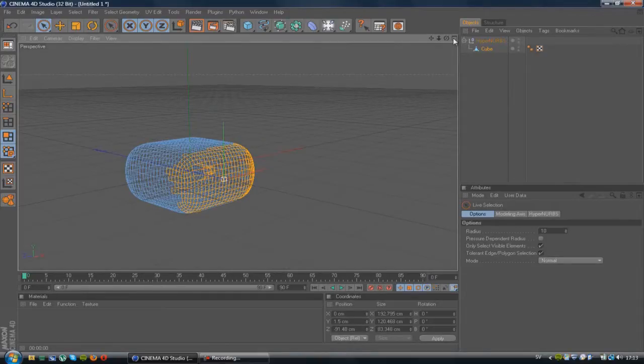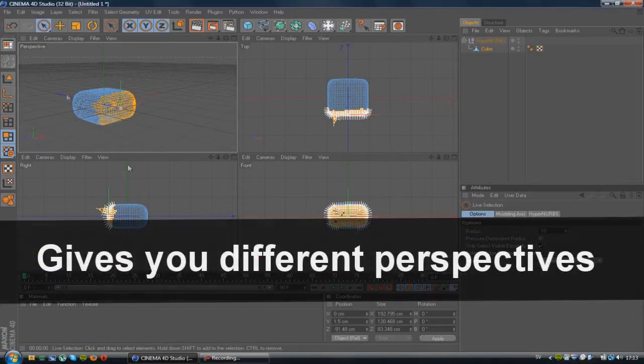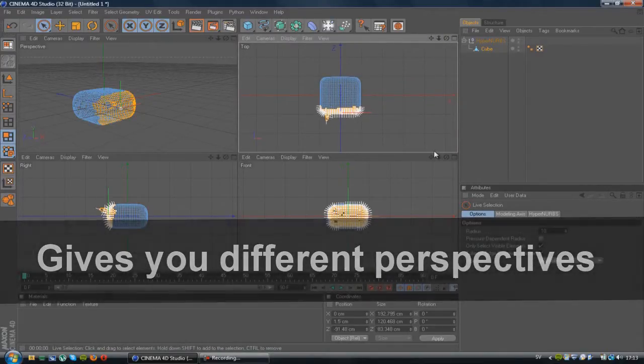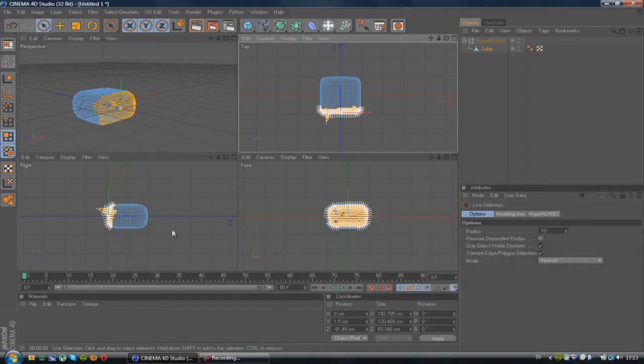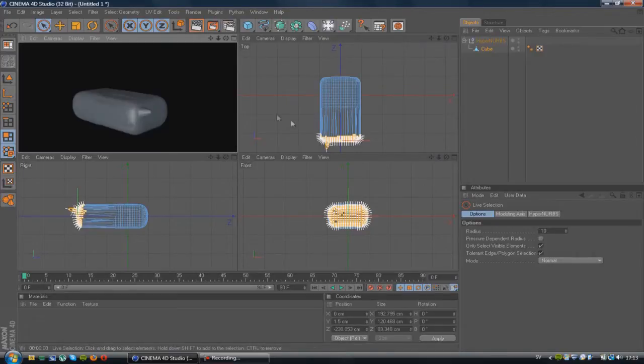And here's something very important. If you go up here, press this thing here, it goes to the square view. And you can see this is from above. You can't rotate this one. You can move it around, but this is from above, this from the side, and this from below, I think. I'm not sure. Let's drag it out. And as you see, it drags out on all of them.